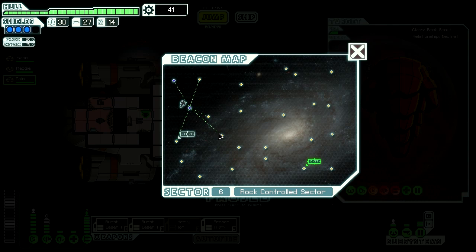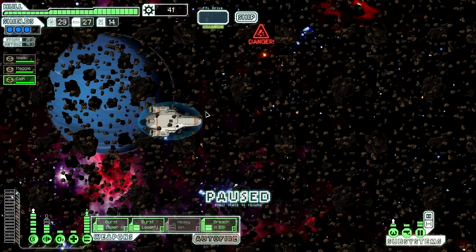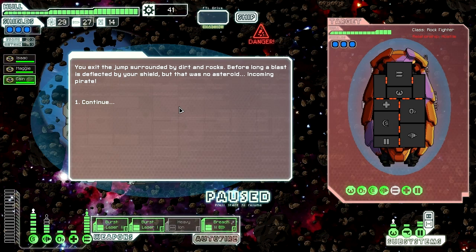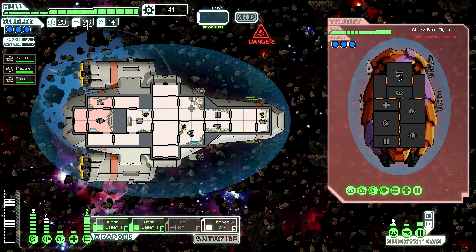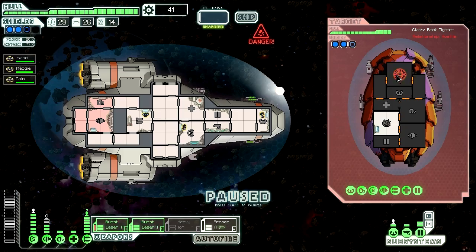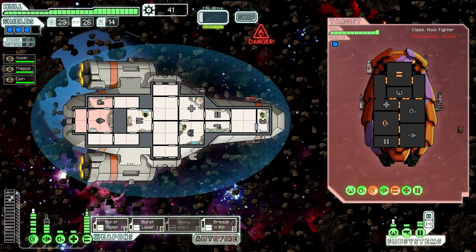We have another store, but before we go to that store, of course, we'll go to as many beacons as possible. Asteroid field always makes for some interesting combat. Rocks, why do you always have to be... Oh, it's a pirate. Why do you always have to be so hostile? So first things first, I almost think we should do breaching charge on their shields and then lasers on their weapons. I think that might be a decent strategy.